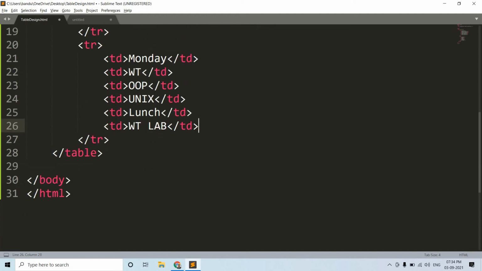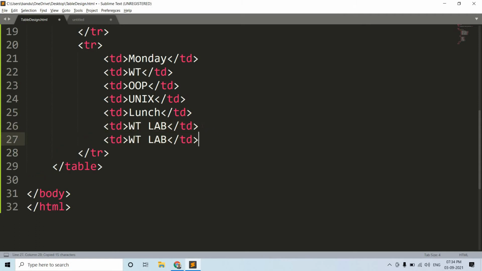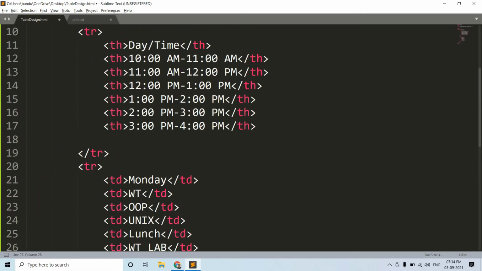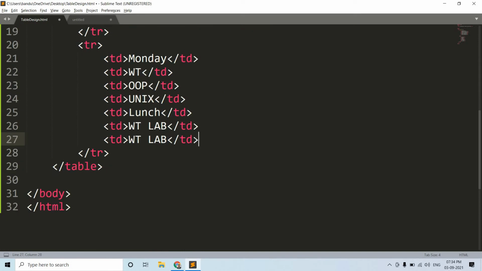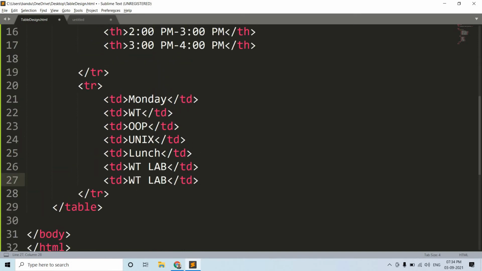Then 2 hours I will provide double T lab, 2 to 3 and 3 to 4, that is the double T lab. Then the table has ended.